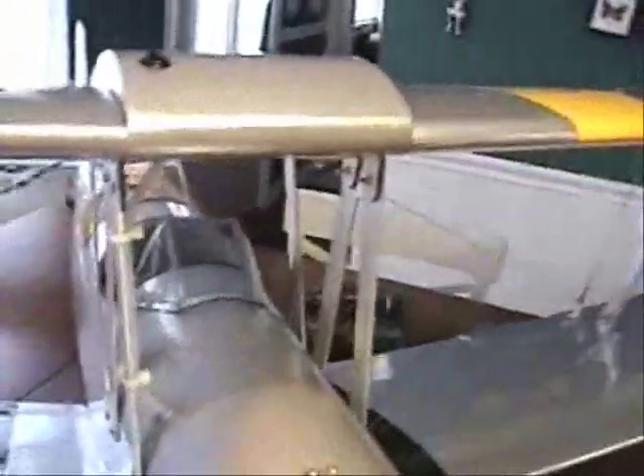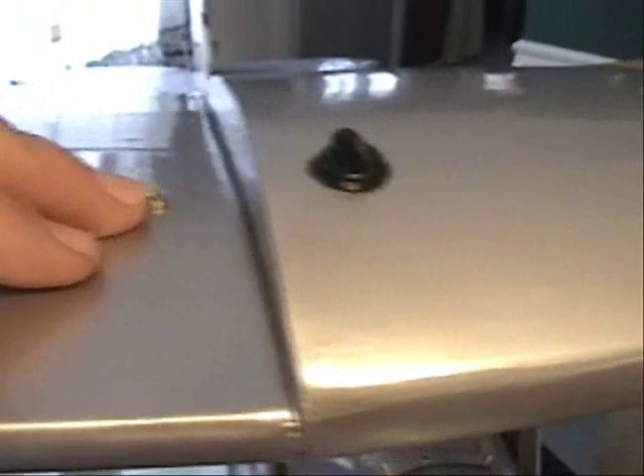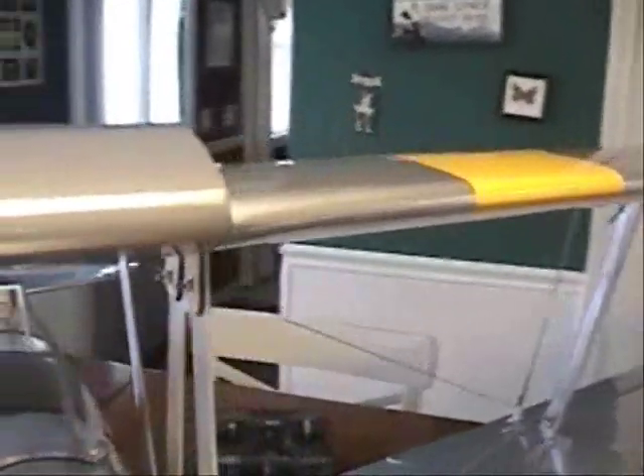The instructions for this airplane are horrible — they don't tell you anything. One of the things missing is: after you slide the top wing over the spar tubes, there are two screws on either side that go down through tabs on the center section into a nut plate in the wing — that's what keeps the upper wing from pulling away. There's absolutely no mention of that in the instructions. Also, they don't provide any lock washers, so it's a good idea to go get some and put them on everything so nothing backs off.